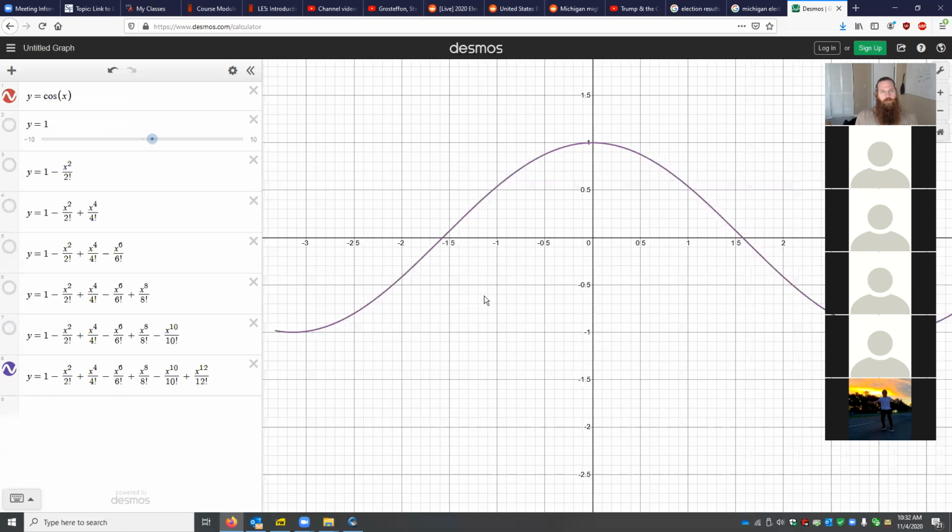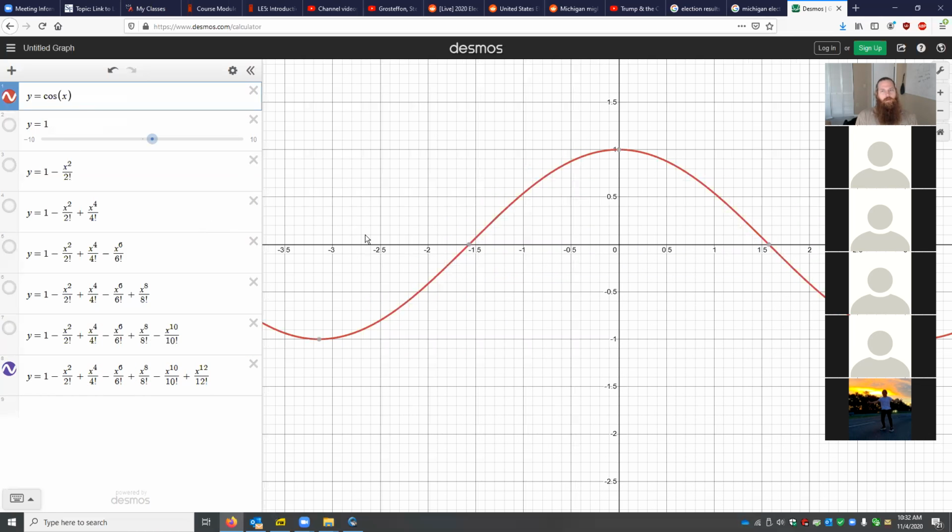Imagine that the red function was really hard to work with. Right? Cosine's not hard to work with, but imagine it was some other function that is really hard to, say, integrate. I don't know how to integrate the red function. I want to find the area under the red function now. Well, maybe I should try just finding the area under the purple function instead, because they are so close to each other. I can't even tell them apart. I think you would all agree that the area under the red function is about the same as the area under the purple function here.